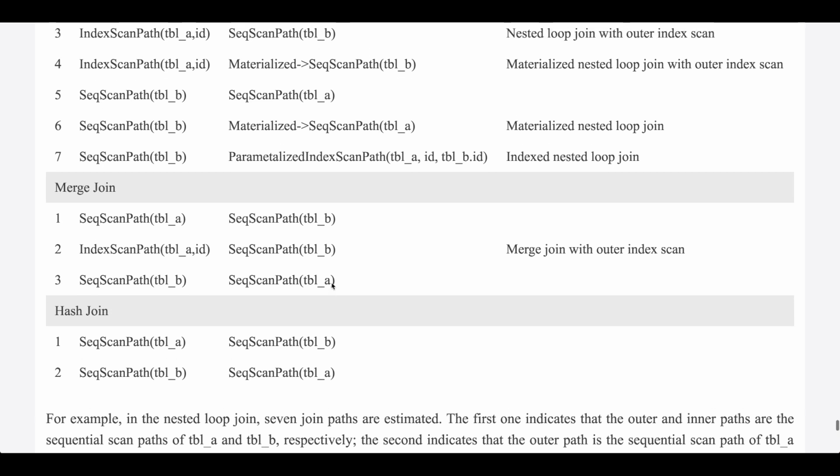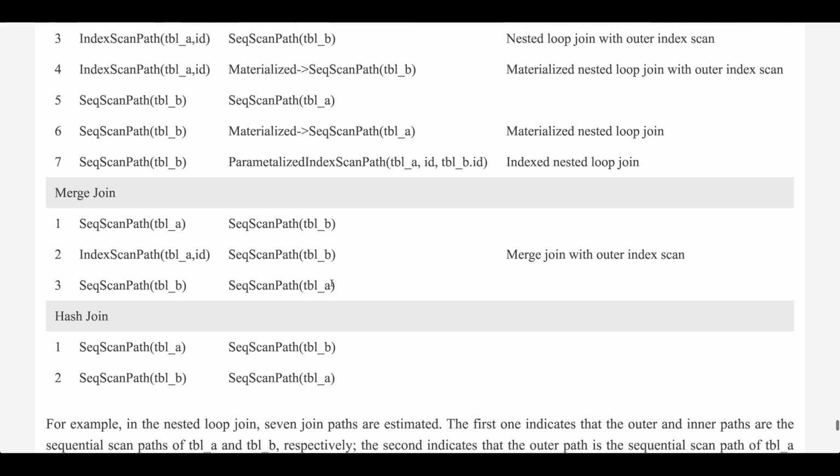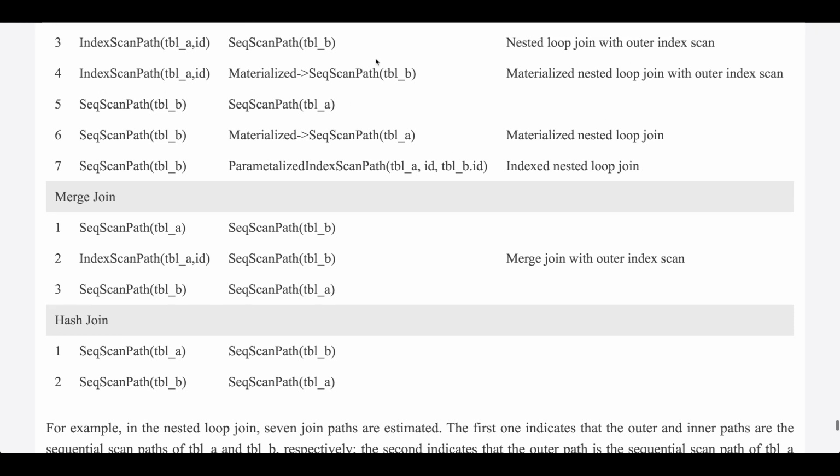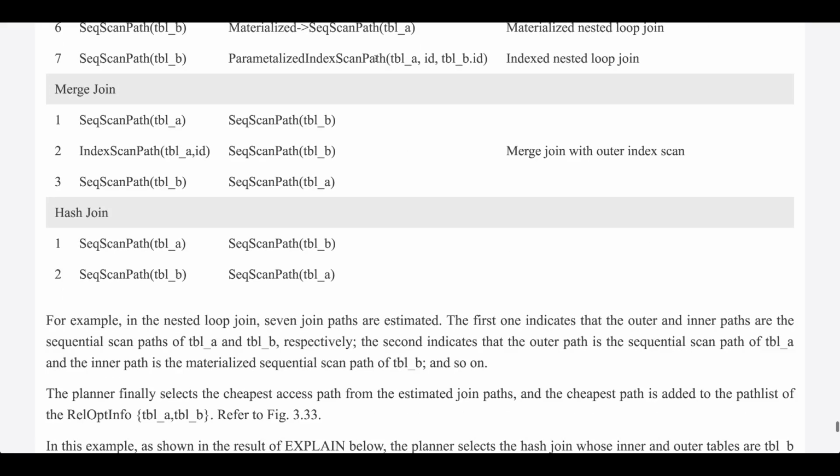For example, in the nested loop join, 7 join paths are estimated. The first one indicates that the outer and inner paths are sequential scan paths of table A and table B, respectively. The second indicates that the outer path is the sequential scan path of table A, and the inner path is the materialized sequential scan path of table B, and so on.